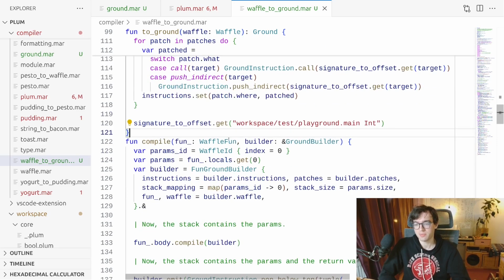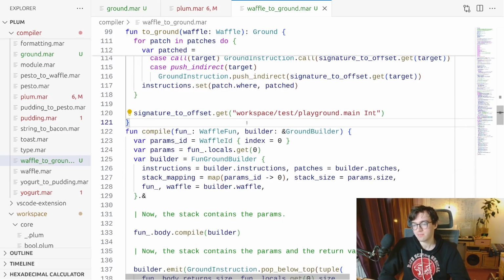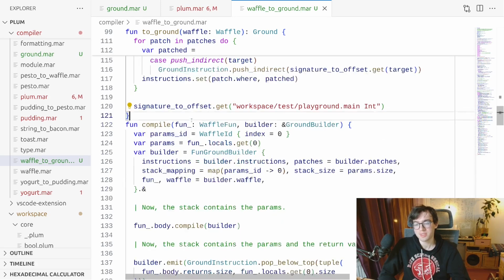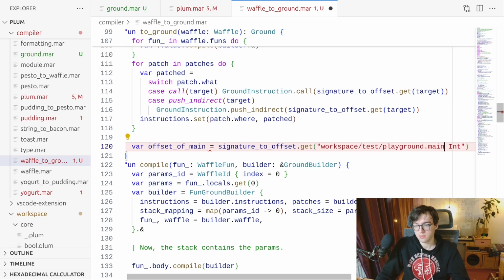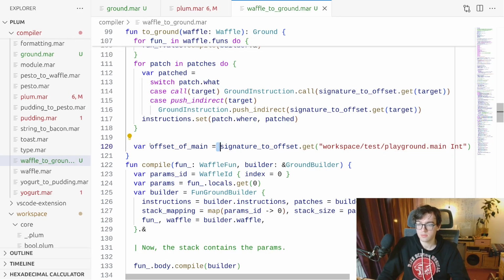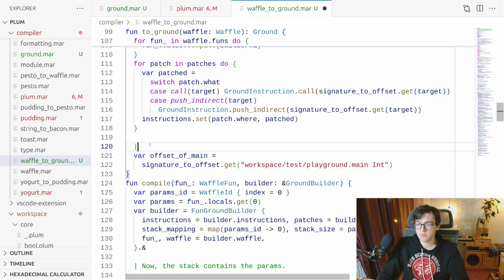Pretty cool. Pretty cool. Yeah, like this is kind of horrible. Well, oh yeah, and this is just the offset of the main function. I think we actually want to put the main function at the beginning of this bytecode.